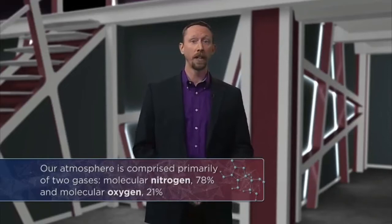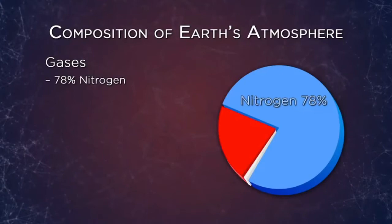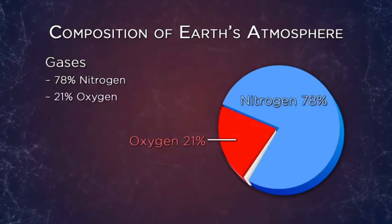Our atmosphere is comprised primarily by just two gases: molecular nitrogen at 78%, and molecular oxygen making up about 21%. Just about anywhere you go on the surface of the Earth, you will find this ratio of nitrogen and oxygen. Nitrogen, of course, is essentially inert. In the case of the atmosphere, we can usually think of it as little more than a solvent, diluting other gases that drive the chemistry of the atmosphere. And oxygen plays its role in many processes, and is always present as well, at least in recent geologic time.